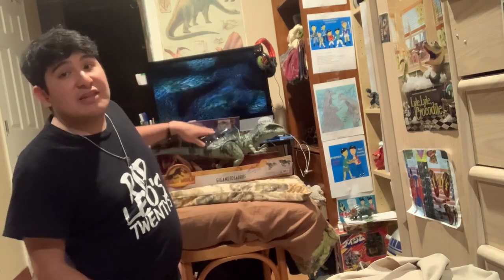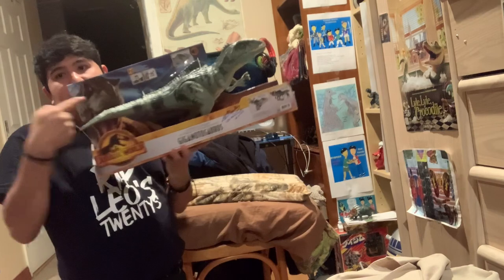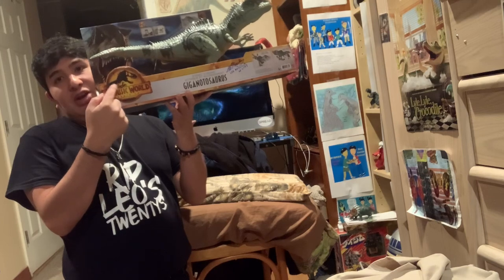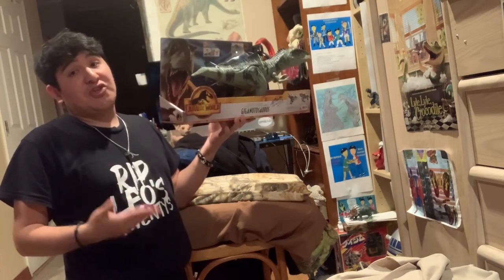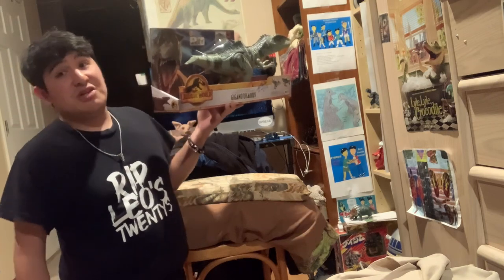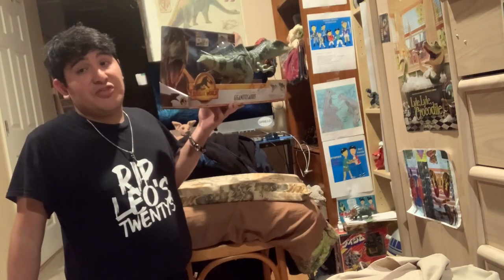Producing it in packaging like this is very eye-popping. You can see it has Rexy, the T-Rex, right there, along with the traditional Jurassic Park T-Rex logo. Although in Jurassic Park 3 they swapped it with a Spinosaurus, I think the reason they changed it back to a T-Rex logo is because that's basically part of the series.